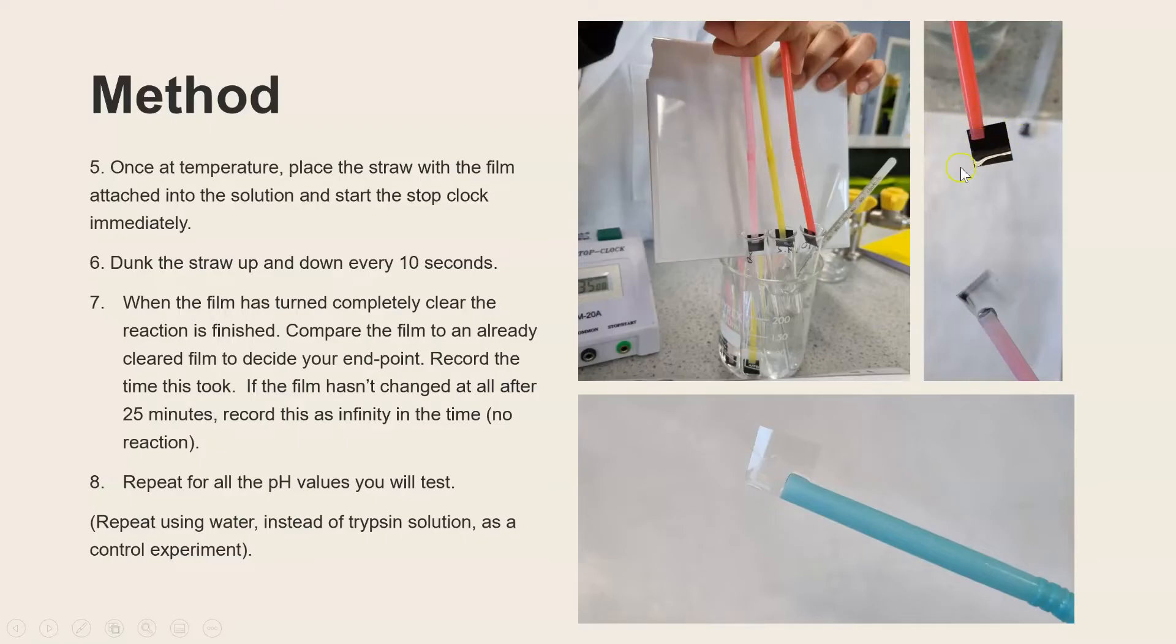So I've got an example here, the top image is showing the film before it's been applied to any enzyme, then we can start to see that that black color has been broken down. Now it's not completely digested here because there is still some black color but you can see it's almost clear and that's what point seven here is going through. You need to continue to dunk and check until you reach the endpoint which we can see in this photo. The film has now gone completely clear and colorless and as soon as you get to that stage we stop the stop clock and that is the time that we'll be recording. Now at some pHs the enzyme may be fully denatured and therefore none of the gelatin would ever be digested and if that's the case we won't have all the time to just wait indefinitely. So after 25 minutes if there's been no change at all in the film then stop and record that as infinity or in other words no reaction.